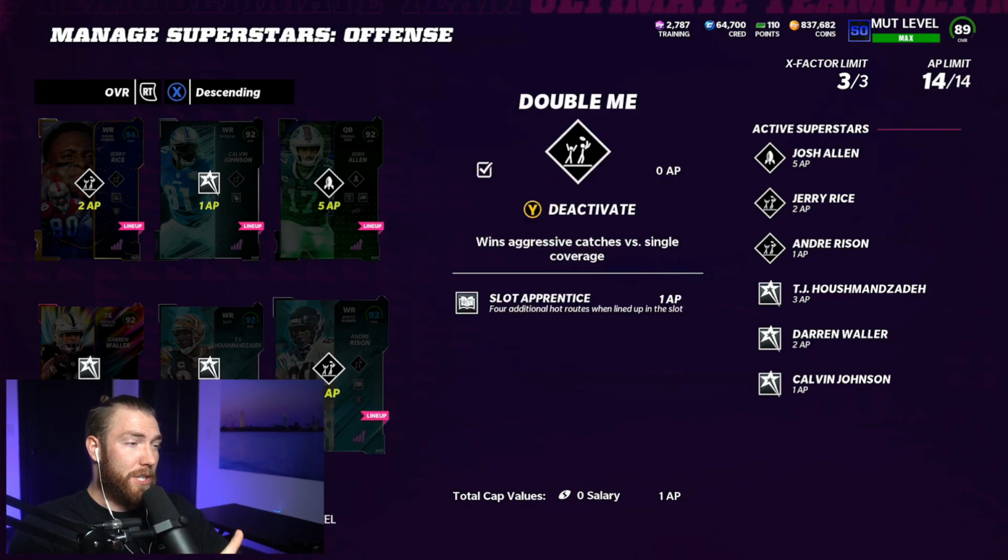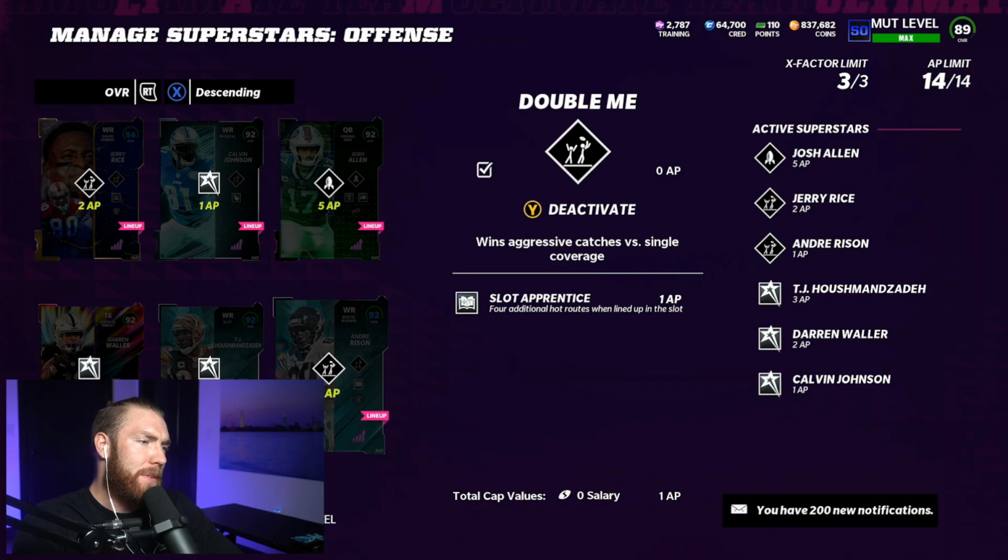I've considered switching to route tech on Ryzen and then using Ryzen in my slot, but I also put another slot apprentice on Ryzen. So I have 2 slot apprentices actually right now. There were a couple times I used it this past weekend league. I'm just not used to it. It's a little bit rare that I have a second slot apprentice. I don't even know what routes to call, like when I should have a cross or corner on the same play. But I've been figuring it out.